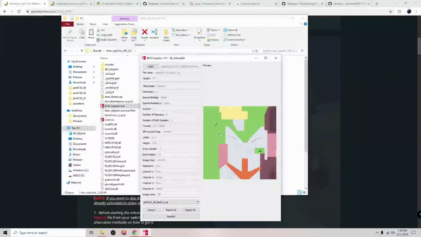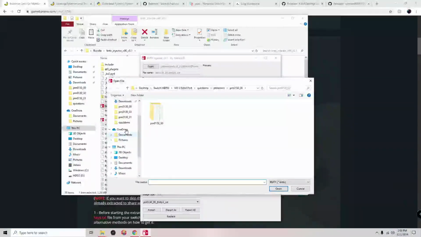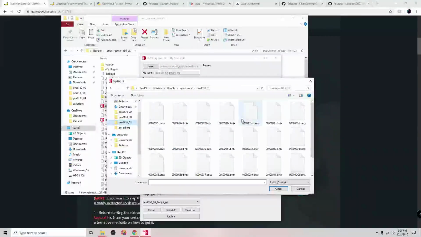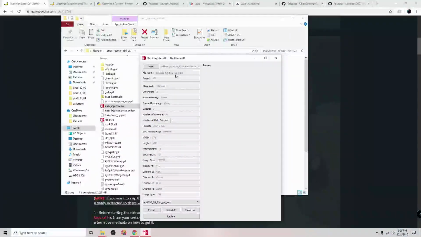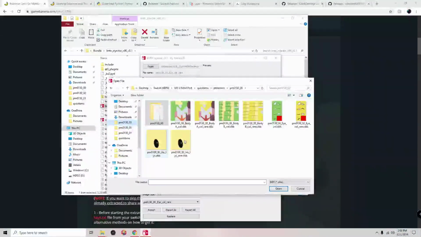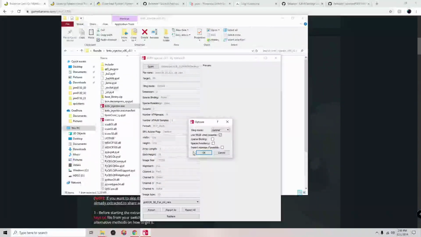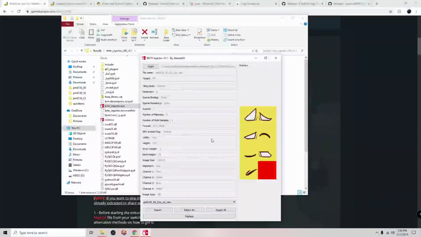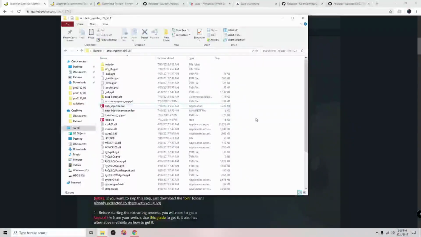Now it is injected and it automatically saves, so then you can actually just go back to the next one. This was 2F, now 3A, eye color rare. Replace, and then I can actually just go to the one that I did, and there you go. And you just do that for each one as you find them. And once you are done, you can just close it out now that you've got all your BNTX injected.